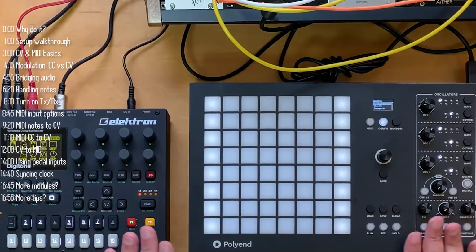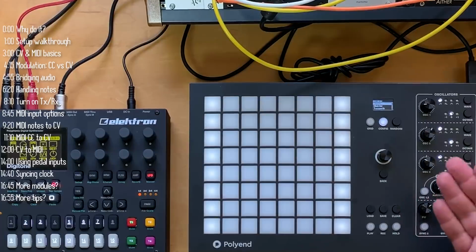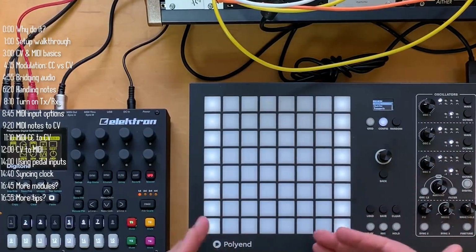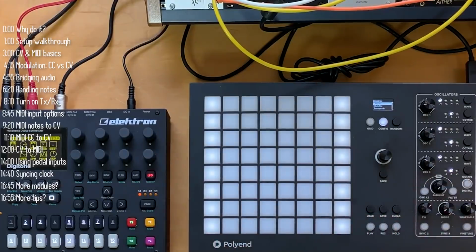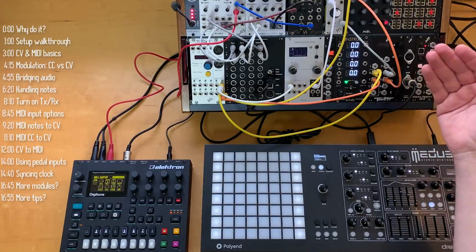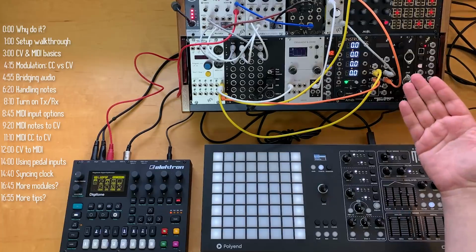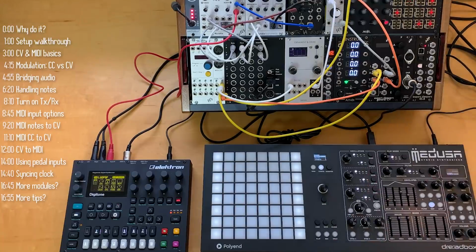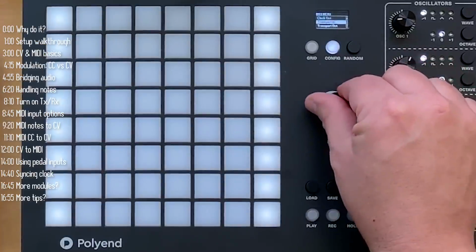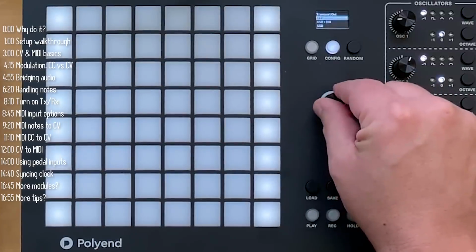For tempo sync, MIDI works on a 24 ppqn basis, or 24 pulses per quarter note. So for example, if a sequencer on the receiving end wants to move one quarter note forward, it will count 24 MIDI pulses and then play the next note. In modular, some modules will just move a step forward every time they receive a trigger, and others will accept different ppqn settings, so you can have them run as a multiple or division of the original tempo. And don't forget, your synth needs to be open for transport either in or out and clock in or out for all this to work.